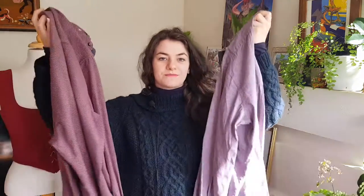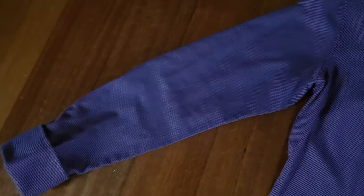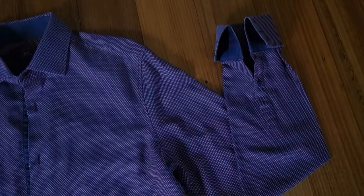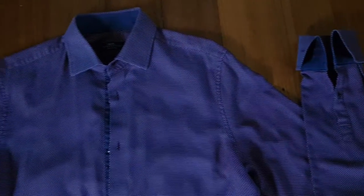I really wanted this to be something that you could make out of something you could find at any op shop. And so I picked up two men's shirts. We're gonna use this one today, which is sort of a dobby thing. The spots are made up of like gray and either light gray or white threads. And then it's got red threads in the warp and blue in the weft. So it kind of gives it like a purpley, maroony red feel.